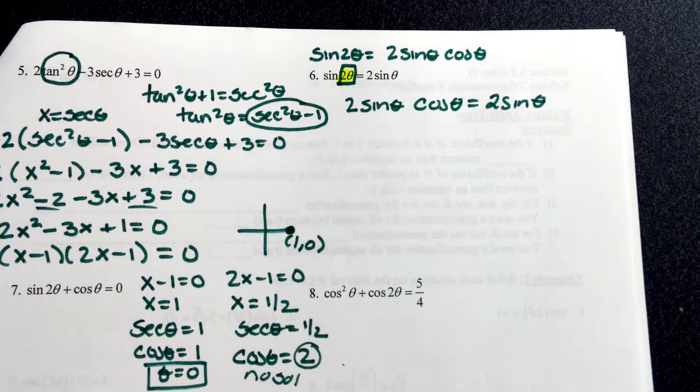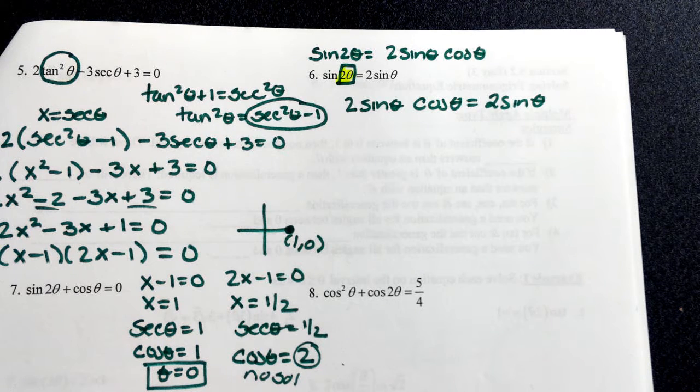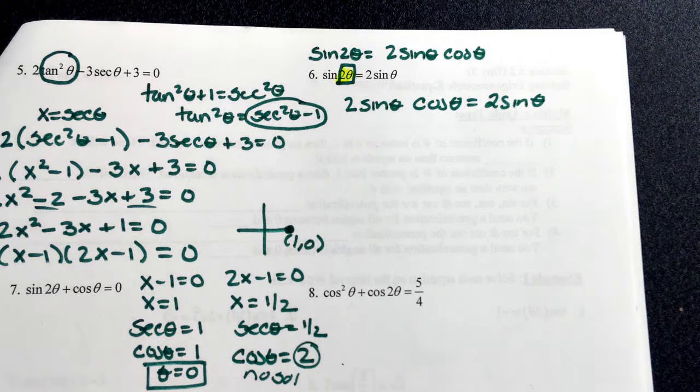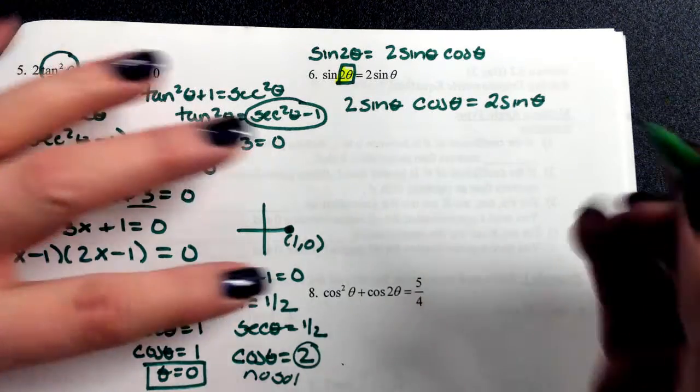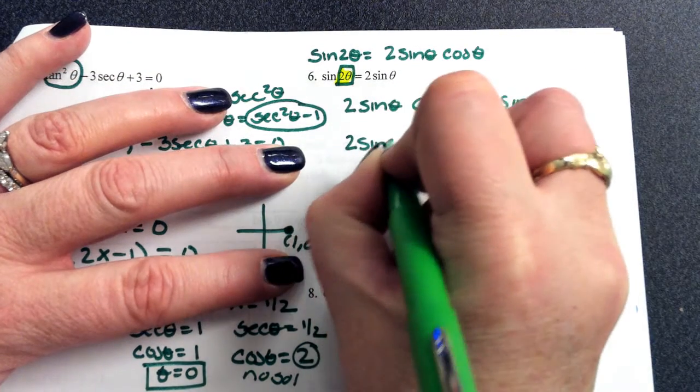Can I divide both sides of this equation by 2 sine theta? No. Don't follow that instinct. What do you want to get on one side of the equation? We want to try and get a 0. When you want to divide both sides of an equation by a trig function and have it cancel out, that's a red flag. Don't do that. That's where your GCF factoring is going to help you. So I'm going to subtract 2 sine theta on both sides.